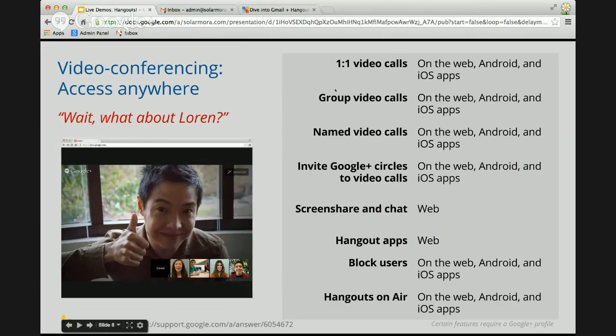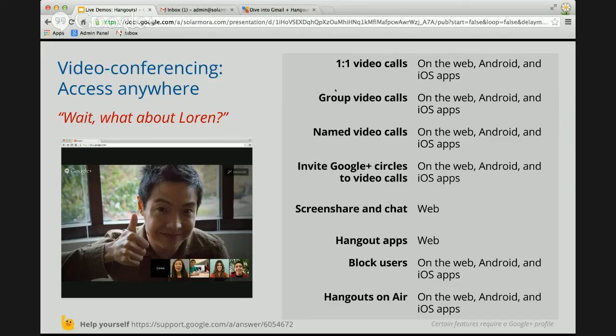So next slide here, going to talk a little bit more about video conferencing. So imagine you have that teammate, Lauren, who's doing field work in Montana, and they only have an iOS device. Will they be able to join your meeting? Kill the suspense. Of course they will. Hangouts are compatible with iOS, Android, and any platform that can open a browser and get online. So Lauren can join. On the right-hand side here, I have a little list of some of the different features that you can use within Hangouts and then the platforms that they're available on. Per this list, Screen Share and Chat and Hangout apps are available solely on the web, but everything else is available on iOS and Android.